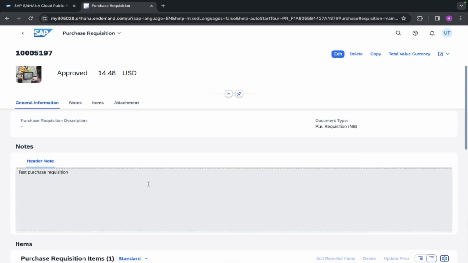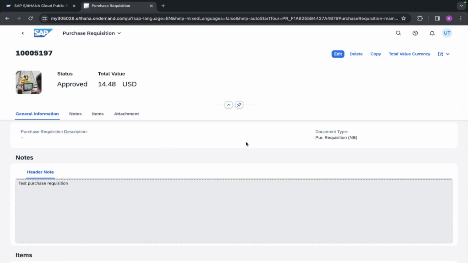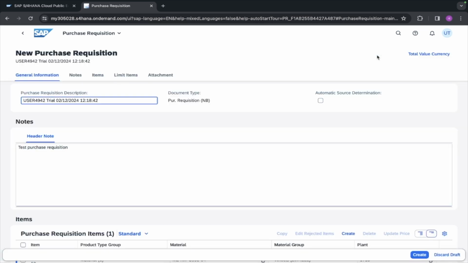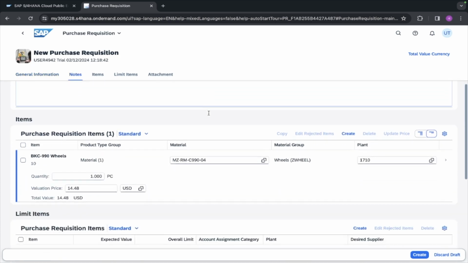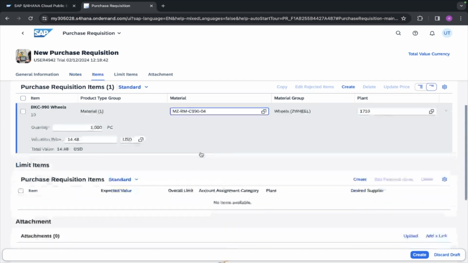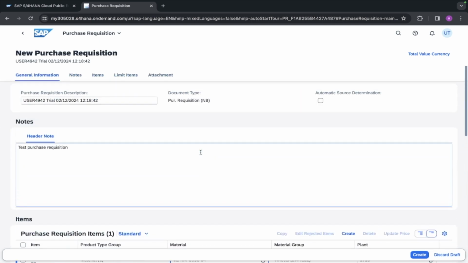Now, if you want to delete or edit the purchase requisition, we have the options over here. And if you want to copy this purchase requisition, we just click on copy, and now I can change whatever I want in it. If I want to change the item or the material, I can change anything and create a new purchase requisition.